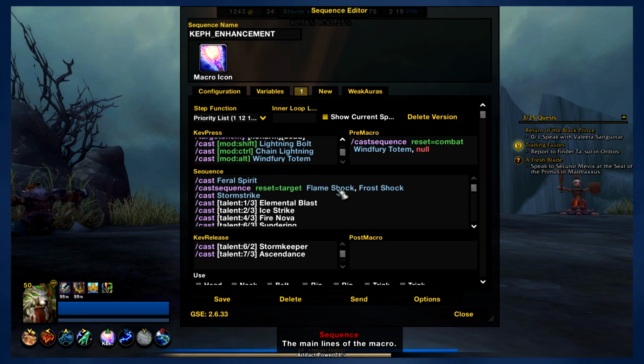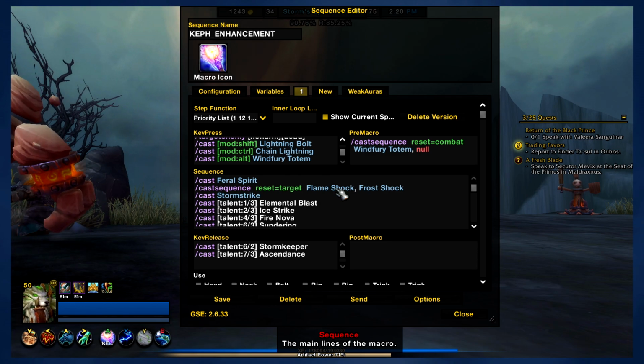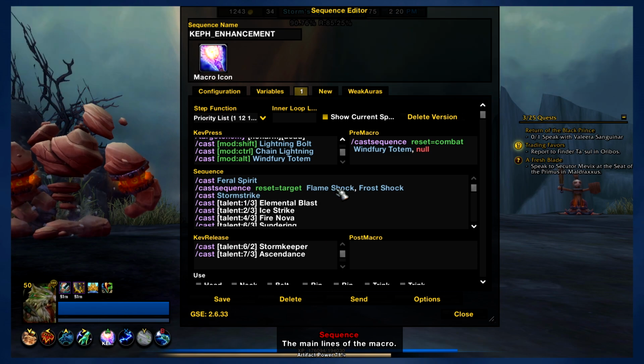You could totally use these abilities on separate buttons. You could put Flame Shock on here or Frost Shock and then manage Flame Shock separately, but that's going to lead to other problems because they share a cooldown. So you can't put them in lines by themselves, just normal cast lines, because they share a cooldown and it won't ensure the right one's getting used. So you want to make sure that Flame Shock goes off, and that way you keep that up, but then you don't want to overcast it and not get the benefit of using as much Frost Shock as you can. So that's the most complicated part of doing this, so just keep that in mind.